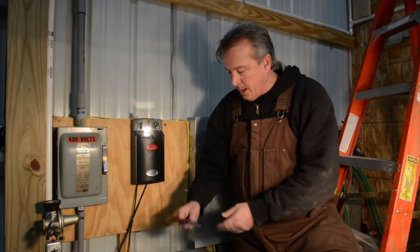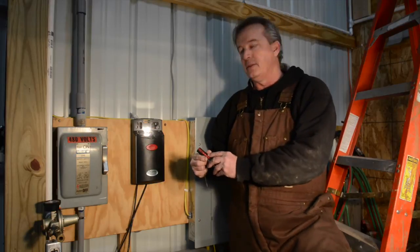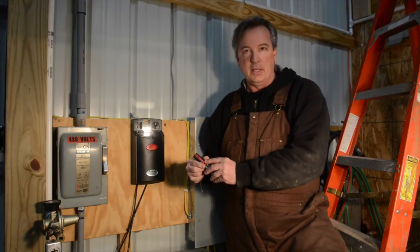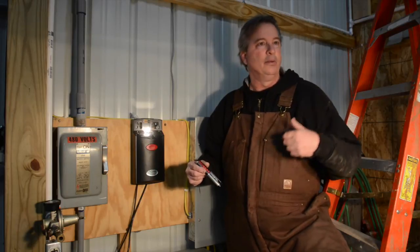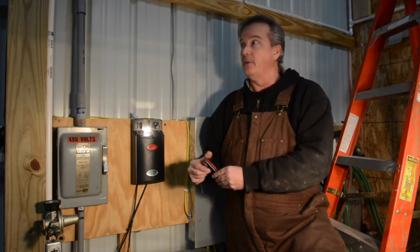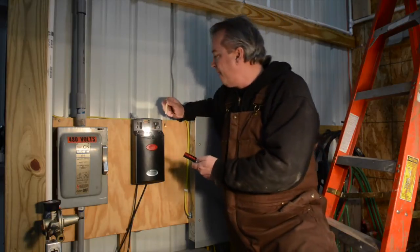So I want to now program this, say the third button down, and that is if he only wants to open one door at a time. So I'm going to do the third button down as the left door or the east door or west, whatever one this is. And we'll do that now.